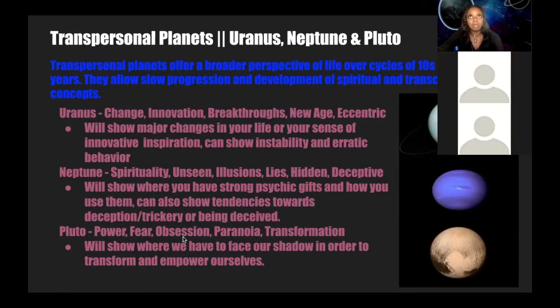Pluto can be a dangerous planet sometimes because it can show suppressed obsessive urges and energies, and in negative charts it can show obsession where people may be inclined to do harmful things as a result as well. Not always, but in certain charts it can push people towards psychotic tendencies or obsessive mentally ill tendencies if it's not balanced. Now Pluto, provided with proper nurturing and really creating that space for yourself to do shadow work and to really get grounded, you can definitely work through Pluto's energy gradually and progressively, okay?